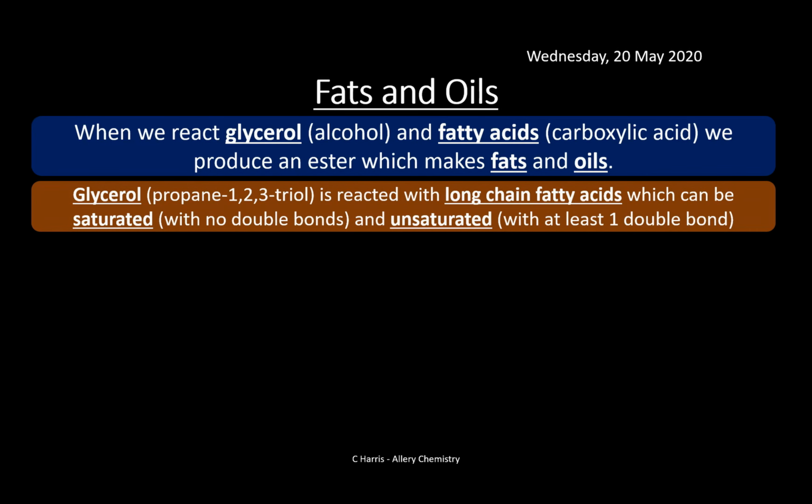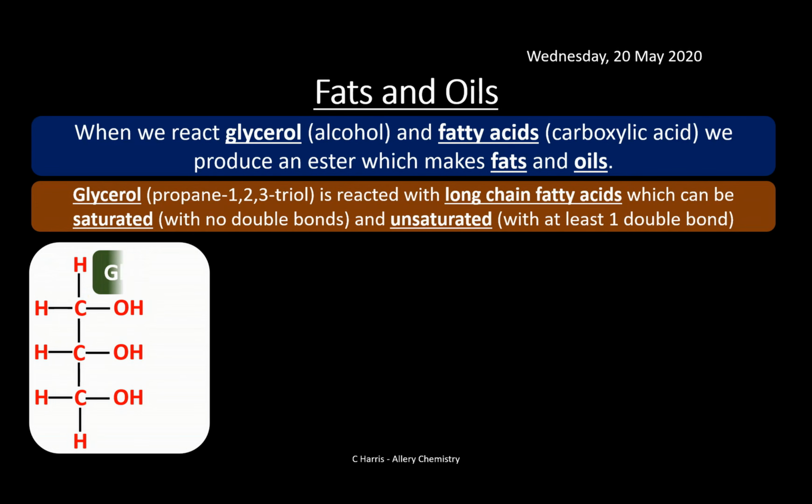Okay, so let's look at glycerol. So glycerol is propane 1,2,3 triol. Okay, so it's an alcohol, but it's got 3 OH groups. It's a triol. It's reacted with long chain fatty acids, which can be saturated, i.e. they've got no double bonds at all, or they can be unsaturated, and that means they've got at least one double bond in them, so you can get different types.